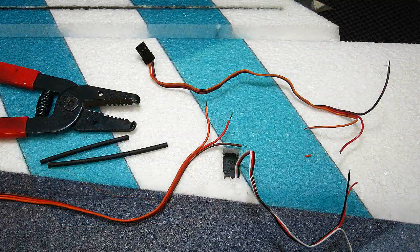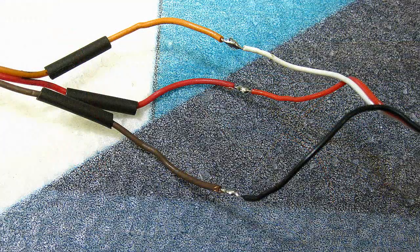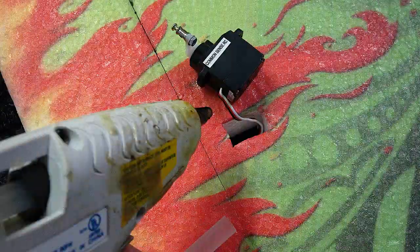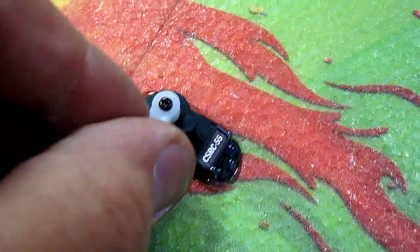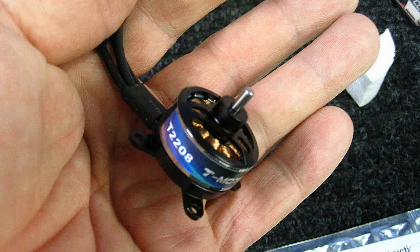It was 120 miles round trip to buy the servo extensions, and it would cost me about 50 bucks just in gas, so I made my own in about 10 minutes. Good, got those servos hot melt glued in there. Now I'm just going to put the push rod in, glue that in with the CA back here on the old. Okay, next, mount the motor.